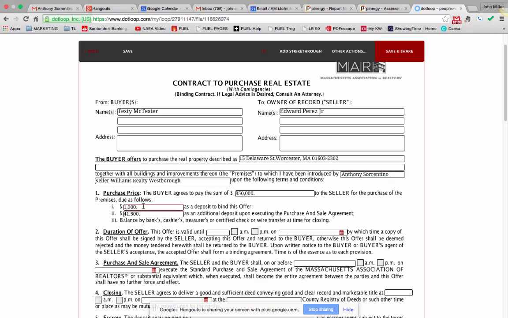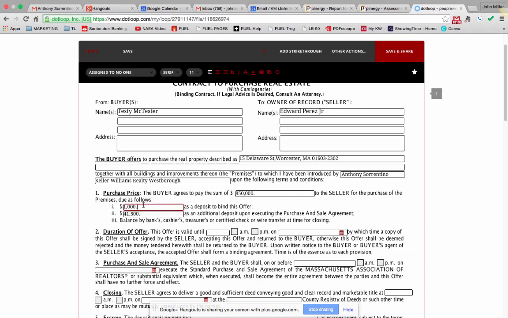As long as these two boxes right here together, whether you put, let's say, $41,500 in this box and then $1,000 at purchase and sale in this box. I've written offers where we've said we're going to put $42,500 right here and nothing at purchase and sale. I'm going to give you 5% up front. You see what I'm saying? Yes, because the first part is up front, but the second part would be at closing, correct? No. The second part, read this here. The second part is due upon executing the purchase and sale agreement.